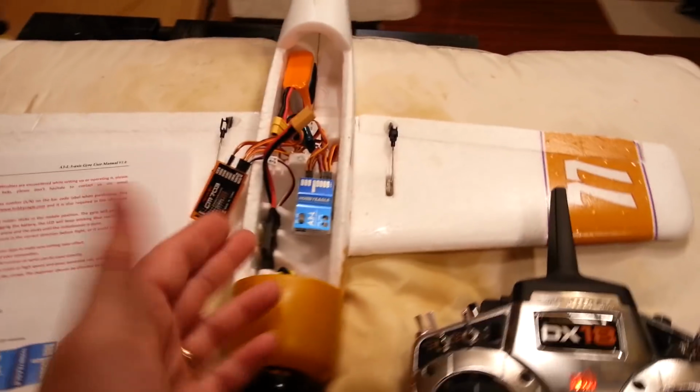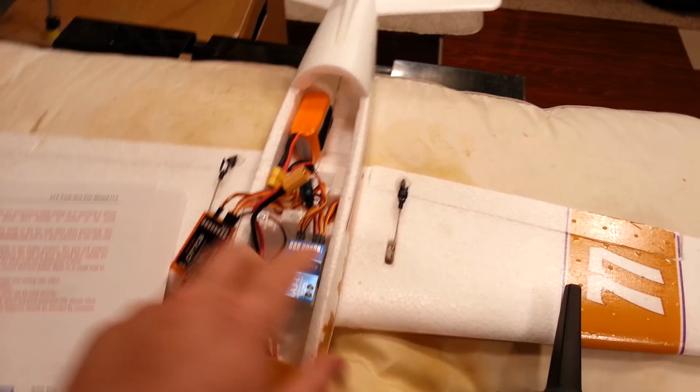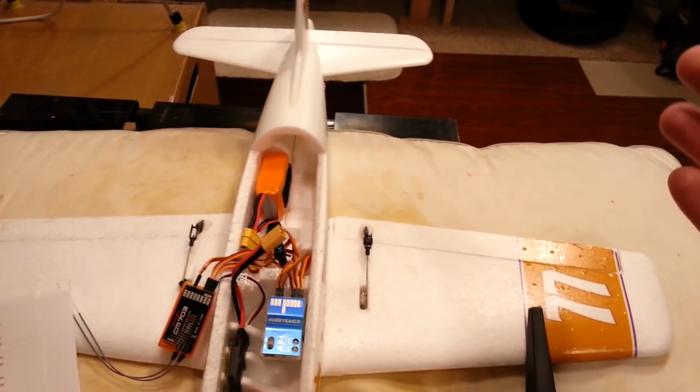I remember when we were doing our profile planes a while back, we had really good luck working with the A3L. One thing I hadn't set up yet is my actual gain, so I'm going to do that real quick too. We're going to grab one more of these and the Y cable because we do. Here's the problem with using flaperons the way I've got it set up right now. Okay, first things first, let's fire it up and get the rotation of our axis first.